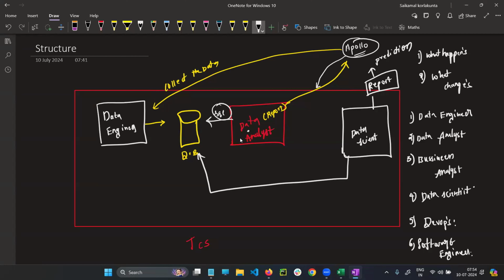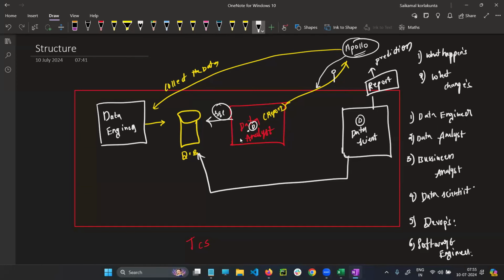Here there is a person called the business analyst. Most of the people will ask, what does a business analyst do? For example, imagine one of my friends is a data analyst and I am a data scientist. I want to take my reports in front of the client, yes or no? Directly I cannot take a call and submit. It's not possible. So first we will share everything, discuss with the manager, team lead, module lead, and then we will submit to the business analyst.